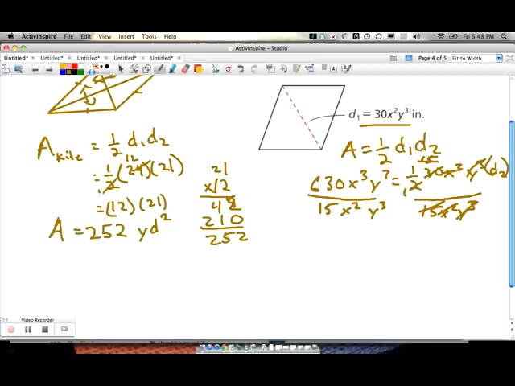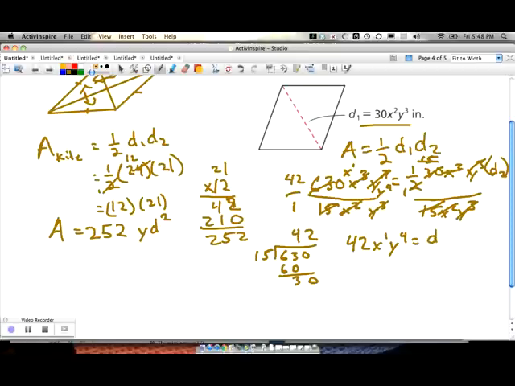Now that I look at it, I have 630 over 15. How many times is 15 going to 630? Well, let's figure that out. 15 goes into 60 4 times, and that's going to give me 30 left over, which is going to be 2. So this is really 42 over 1. The x squared and the x cubed reduce to just 1x on the top. The y cubed and the y to the 7th reduce to just y to the 4th on top. Now to clean that up, that means that we have 42 x to the 1st, y to the 4th on this side. On the right side, everything reduced except diagonal 2.